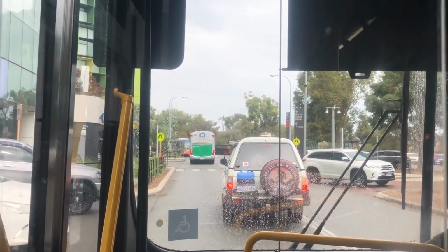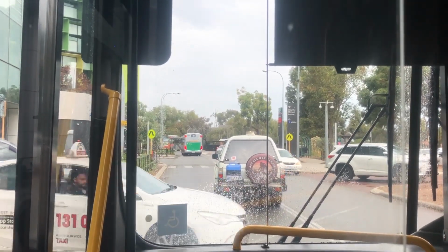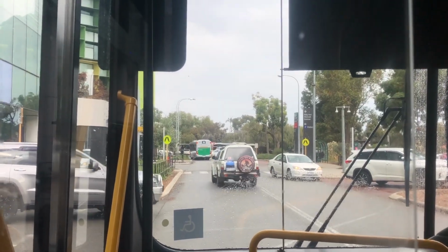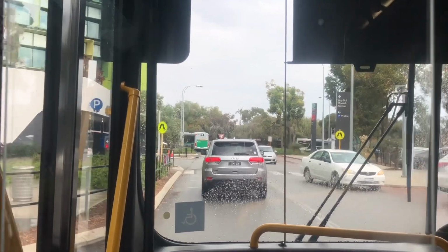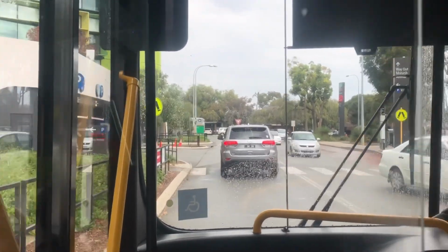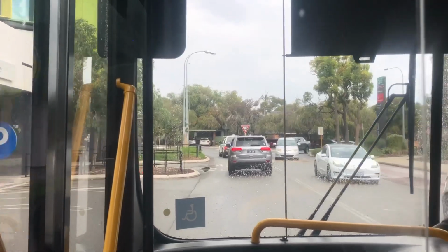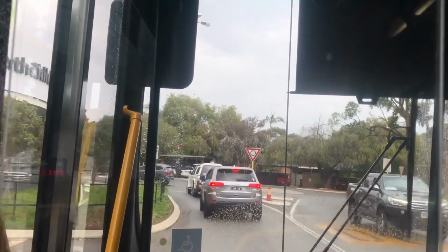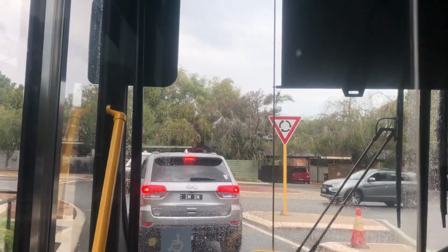The driver seems very chill right now, so we should be fine throughout the whole journey. Yeah, that's the problem with the hospital. Very slow. And here is going to split up with the 999. You see the 999 turns left over there. We're going to turn right like the 950. It basically travels like the 90 something for a little bit, but we will have our unique section with only 25 upcoming.